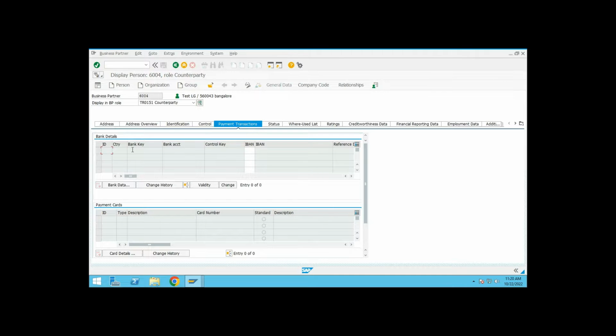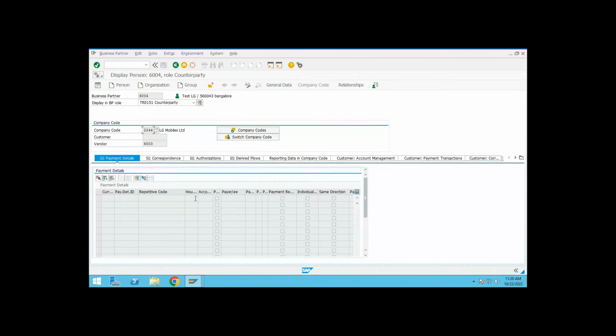Let's say this is Citibank US, and this is the bank account of Citibank that you maintain. But this portion is about when I'm making the payment. See what is mentioned here: standing instructions, meaning by which bank I'm going to make the payment. I have to make the payment via my house bank only. Yes, you are right. Okay, thank you.